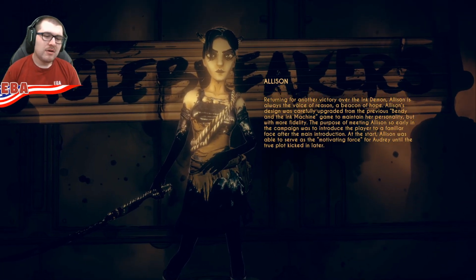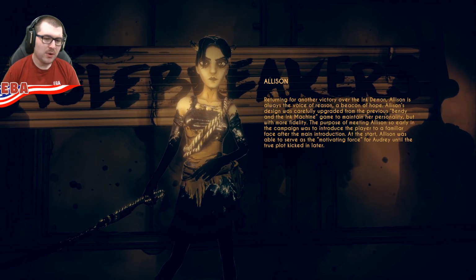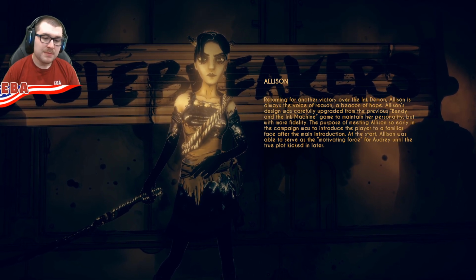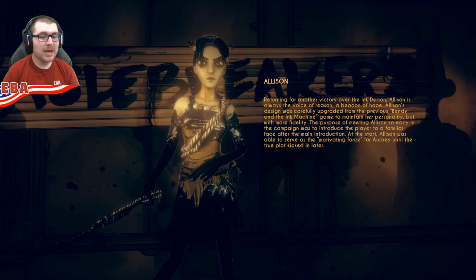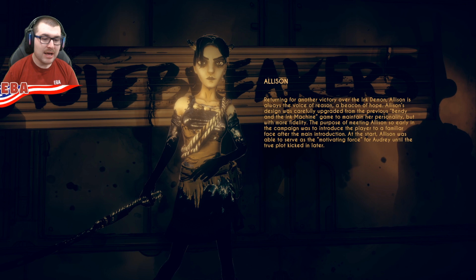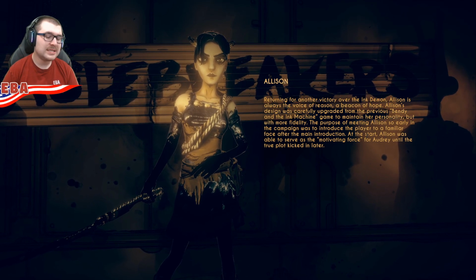Alright, Allison. Returning for another victory over the Ink Demon, Allison is always the voice of reason, a beacon of hope. Allison's design was carefully upgraded from the previous Bendy, the Ink Machine, to maintain her personality, but with more fidelity. The purpose of meeting Allison so early in the campaign was to introduce the player to a familiar face after the main introduction. At the start, Allison was able to serve as the motivating force for Audrey until the true plot kicked in later.